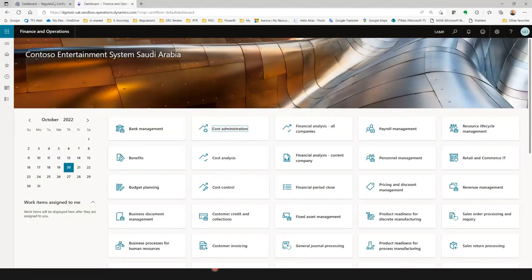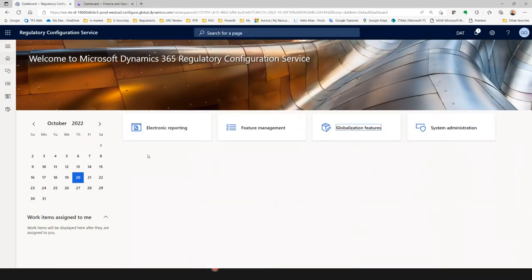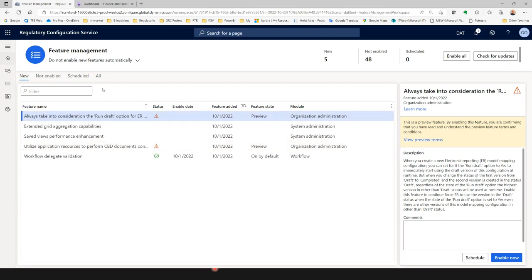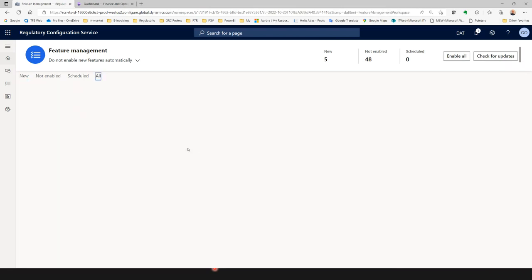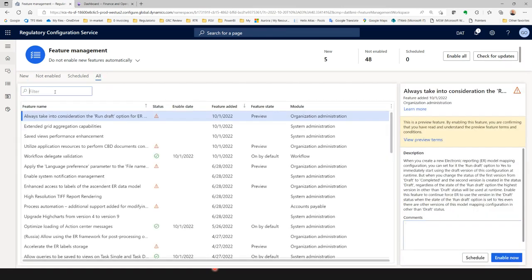So here now I am in RCS. If it is the very first time that you log into RCS, you won't see the tile for the globalization feature. So the first thing that you have to do is to enable this in feature management. You navigate to feature management and you select globalization.